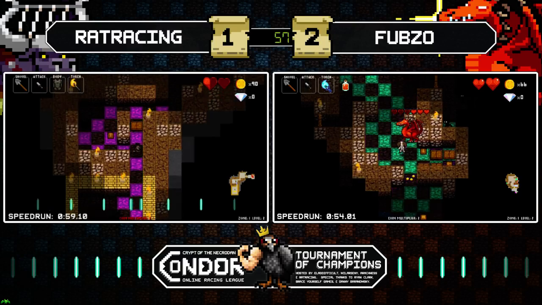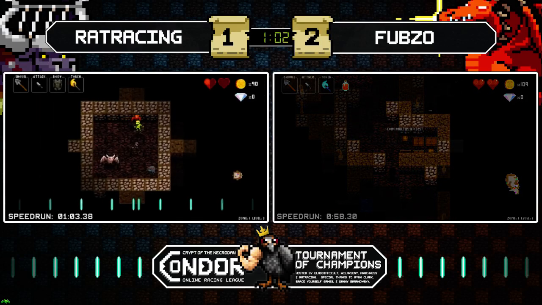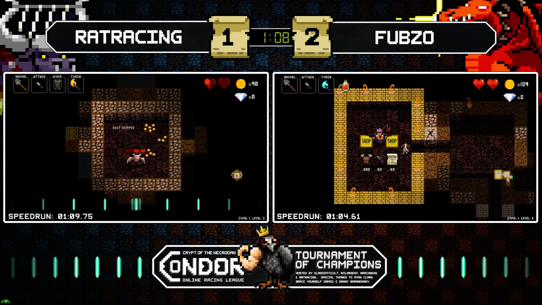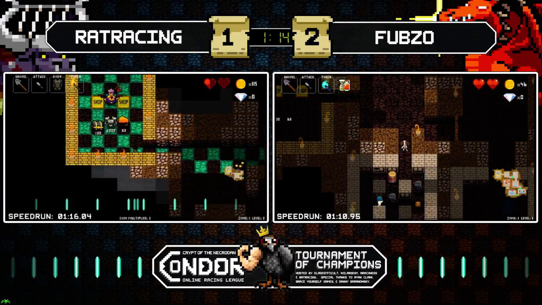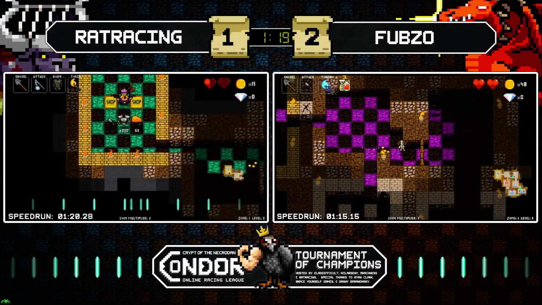Right. So what we're seeing is a difference of philosophies, with Fubzo being a little safer, which I never thought I'd hear myself say, and Rat going as fast as possible. And maybe that's a matter of Rat doing a lot of speedrunning, and Fubzo doing more racing. Could be. RNGesus just gave Fubzo a map in the shop.